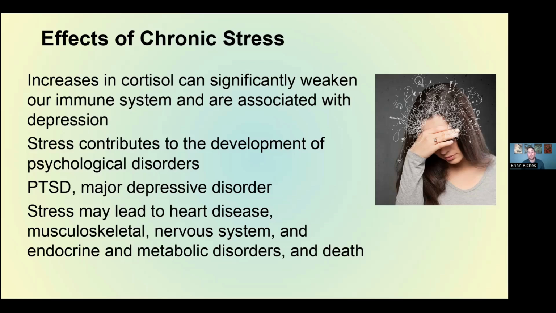There are different hormones and different neurotransmitters at different levels when you have high stress, and endocrine system and metabolic disorders, and also, like I said, death. So when we look at the people that live the longest in the world, the place with the most people above the age of 100, and I believe we talked about this in an earlier chapter, depending on when you're watching this one, one place that we see a lot of people over 100 is Okinawa, Japan.